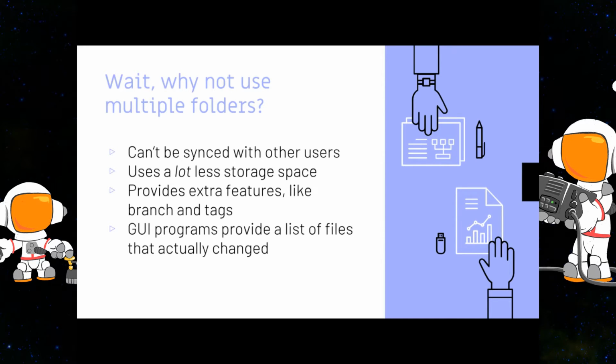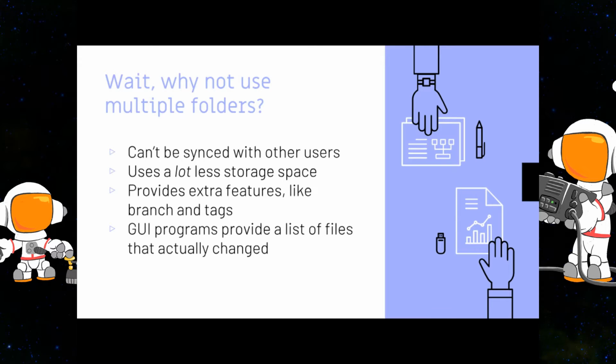But there's no way to sync it with other users. Version control uses infinitely less memory than using multiple folders. Multiple folders obviously means that you have to create a copy of each and every file. But almost all version controls are designed to simply check what changes are made and store those changes instead, which is a comparably smaller memory or hard drive usage.